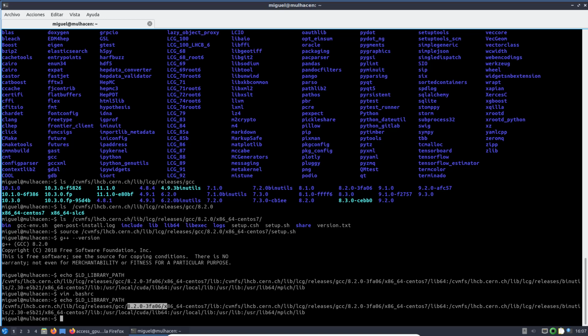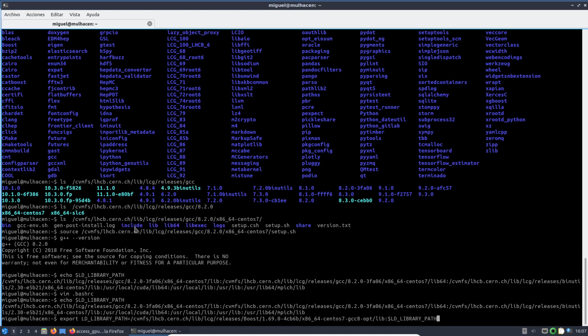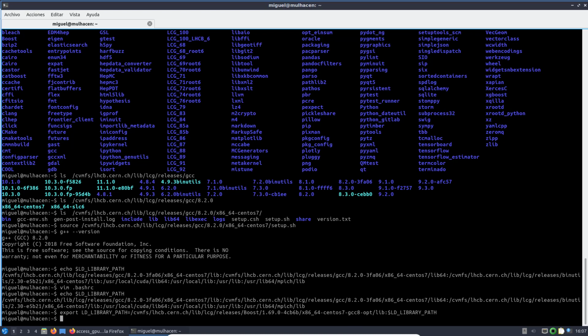But if you want to, for example, add the Boost library, you can type this line, which is this here. This is the location of one version of Boost for CentOS 7 and this version of GCC. And also for Boost, I need to run this line.